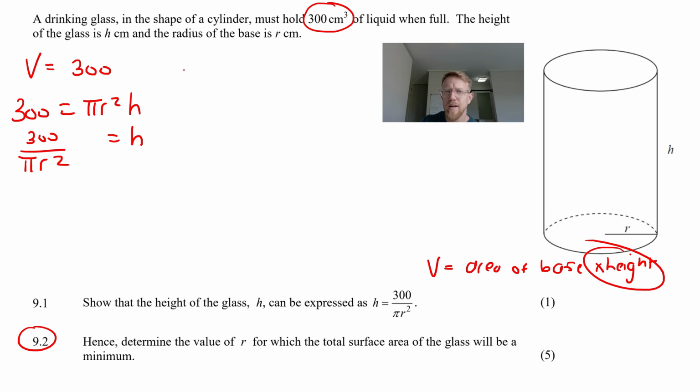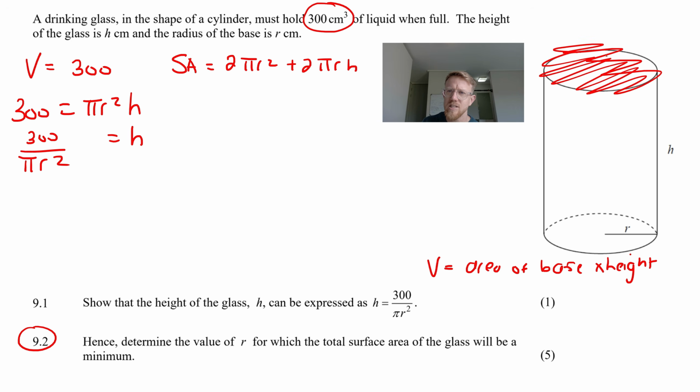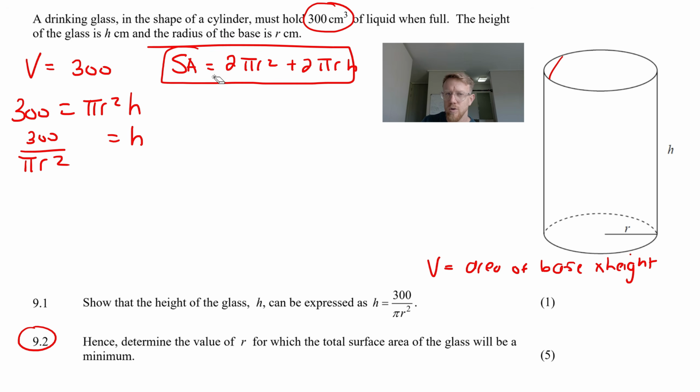Some of you probably just went and looked at some generic formula for the surface area of a cylinder, and you would have seen 2 pi r squared plus 2 pi r times height. Well, guess what? That's not going to work for this question, because this question is a glass with water in it. So you're not going to include this part at the top, because that's not how a glass is. There's no glass over there. The glass is only the stuff on the outside, and at the bottom, there's glass, but there's no glass at the top here. And so this formula wouldn't work. But that is what the textbooks would tell you is the formula for a cylinder. But that includes the top.